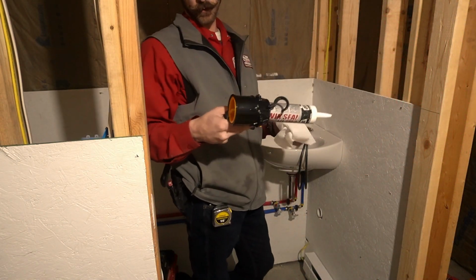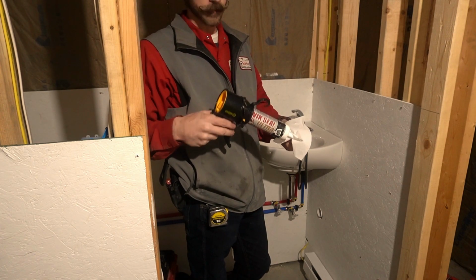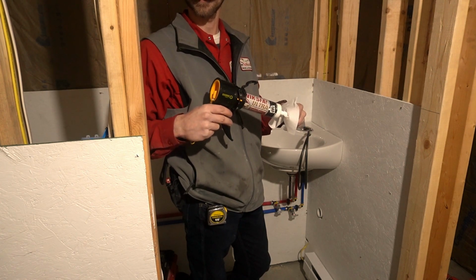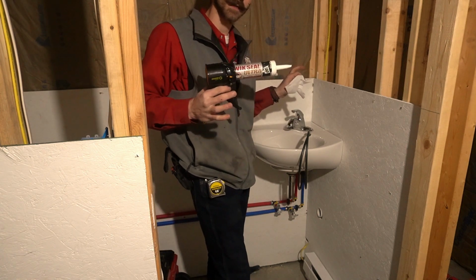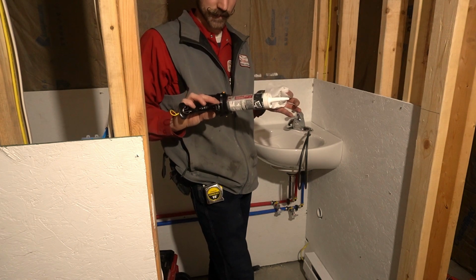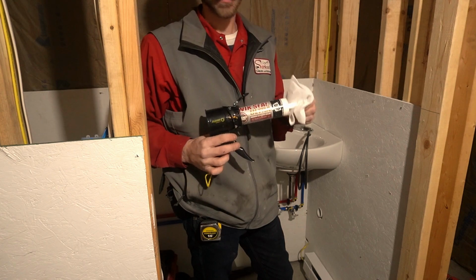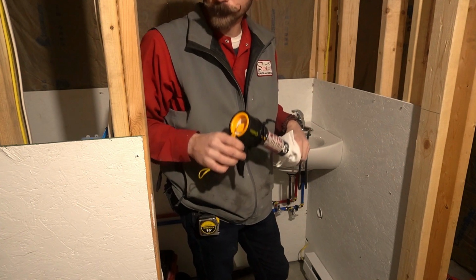Check these out. Sill gun. You know, I was a believer of the hype first time I saw a video, and I gotta tell you, I'm a continuer of the hype too. These things are sweet. Anyways, I'm gonna show you a little trick when it comes to caulking to make your life just easier. Now this is a siliconized caulk, so I don't know, somewhere in between caulk and silicone, but it works with this trick.